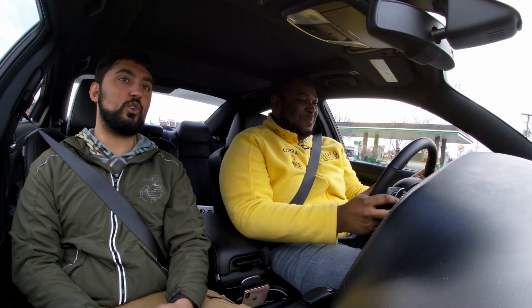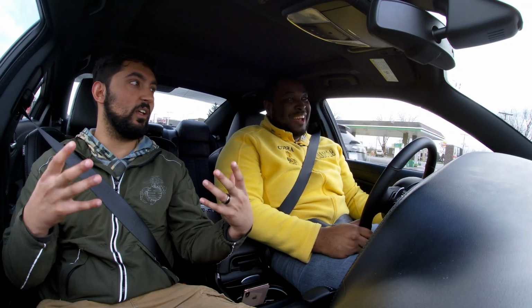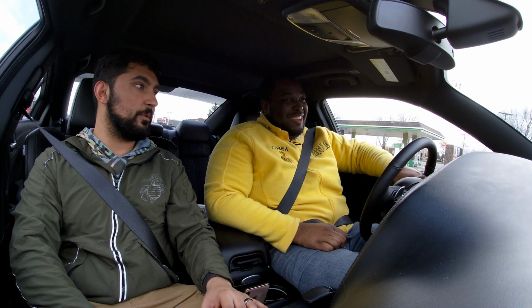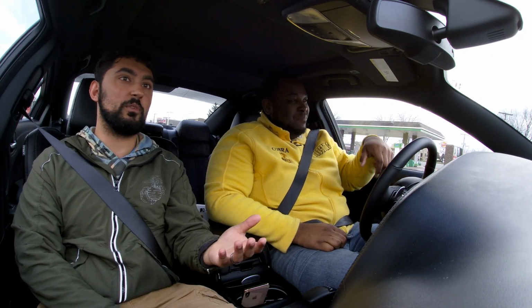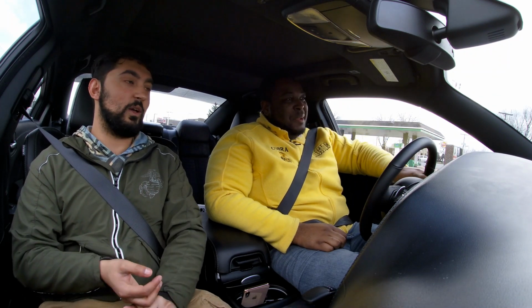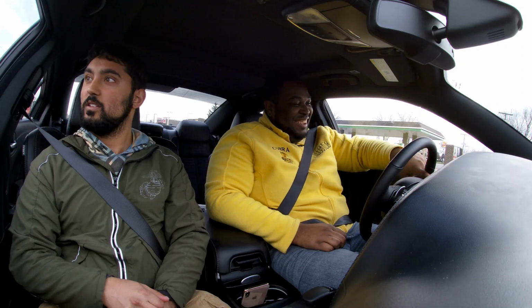With the Ford Taurus SHO, honestly, every time I see a Ford Taurus, I think of a cop. Or an elderly couple, like old people. Sure, you see Ford Taurus SHOs as cops, but still, old people drive them. It's like the Ford Explorers. Old people drive them, or cops drive them because they want to freak people out because they think it's a cop. Like, I hate you guys.